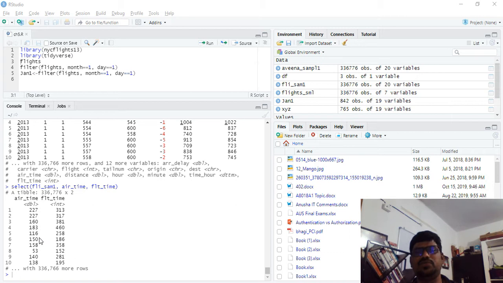It is a difference between total minutes the flight is in air, and we cannot compare it with the time that we see on a watch. That means at 6 o'clock, 7 o'clock it arrives. We cannot compare these two things. So what we do is we try to transform existing data into one form or the other. If you want to convert it into minutes, you can convert it into minutes. Otherwise, if you want to convert it into time, you should convert air time into the time. Okay, these are the two options.